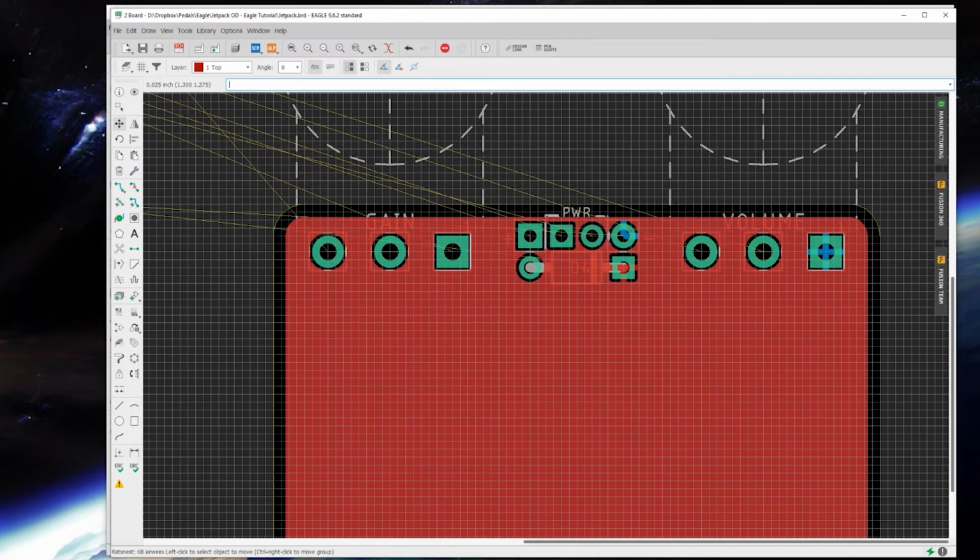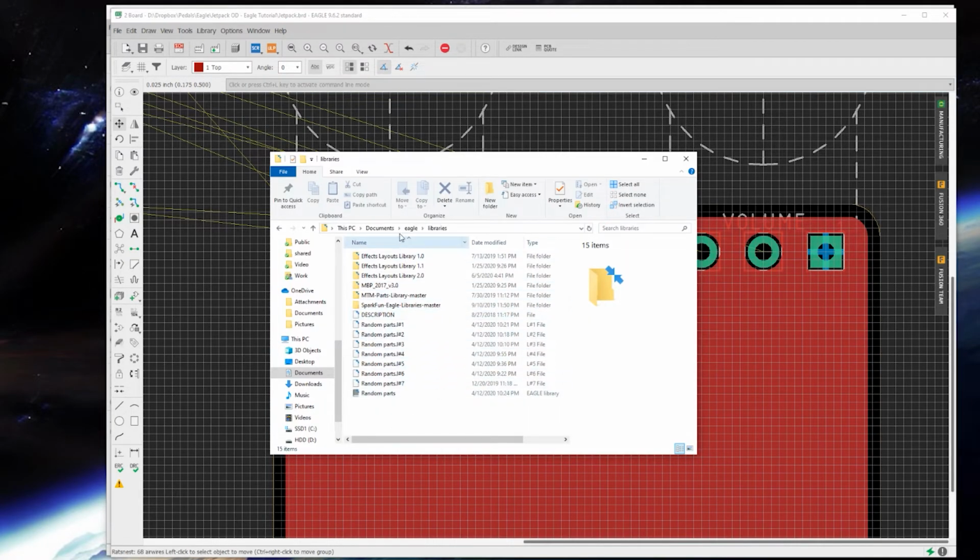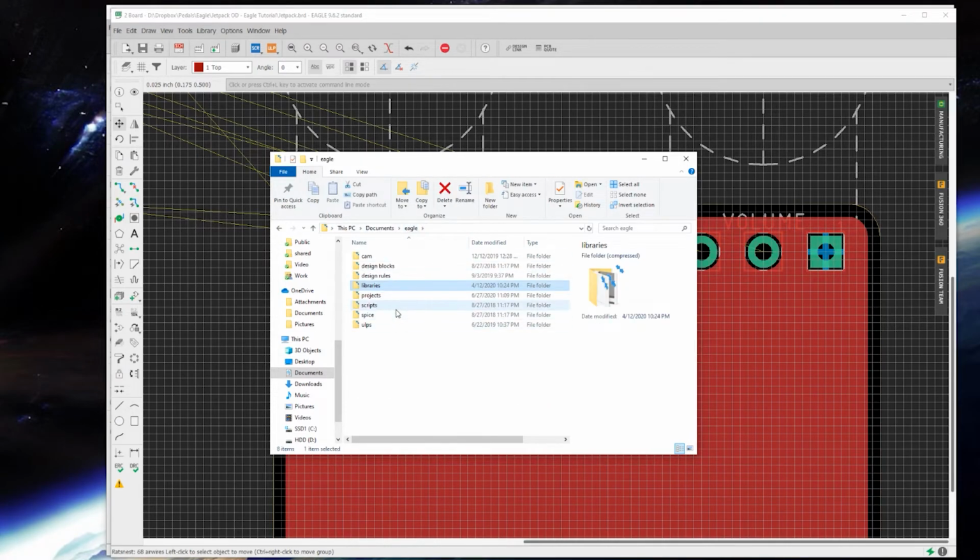This is how big that gap is going to be dependent on which fabricator you're going to use. Most fabricators will put up files that are called design rule files that you can download, and you can put into Eagle, again, in your documents folder in Eagle and design rules.